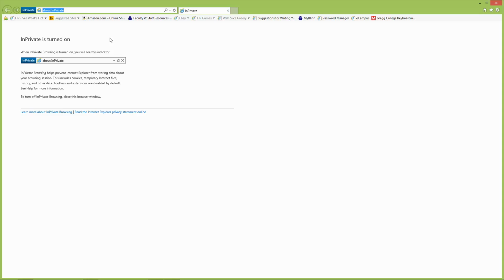Windows Defender can be found in the Control Panel, although it is not in the Control Panel categories.